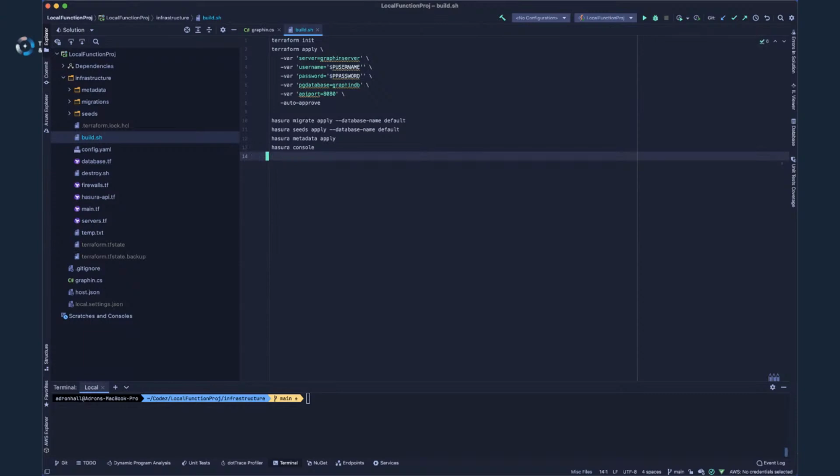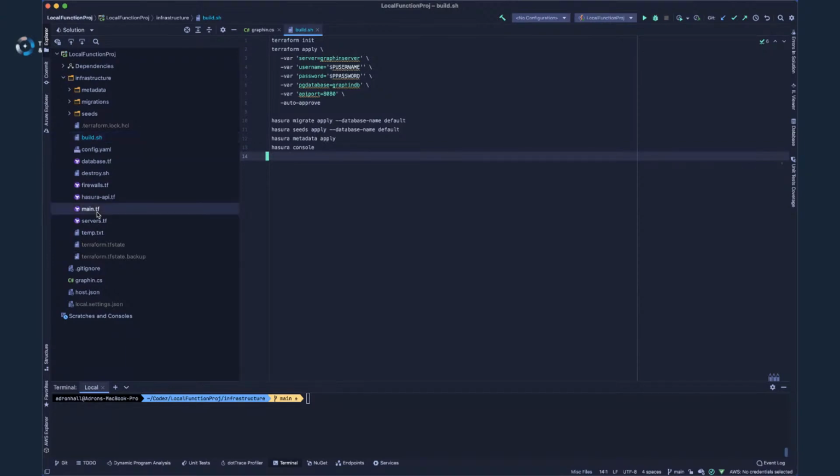And then once all that's deployed, I use the Hasura CLI to do a migration of the database schema, apply the seeds, which put the initial values in the rows, and then apply the metadata so that the Hasura server knows about the underlying database and all the things that have just been put in it. And then I go ahead and launch the console so that we can look at that based on the Terraform execution. All this just in the build sh, bash script or just a script, whatever you want to call it, in the script file, so you can just execute it, and then it'll pop up the Hasura console as soon as everything's up and running.